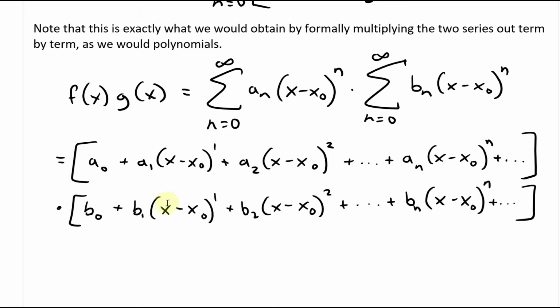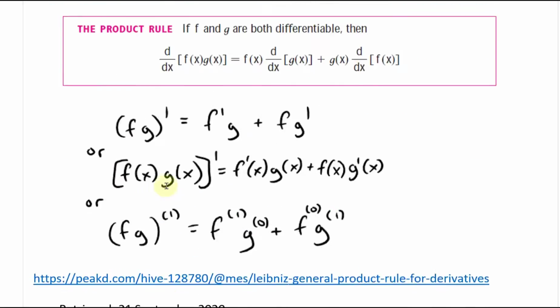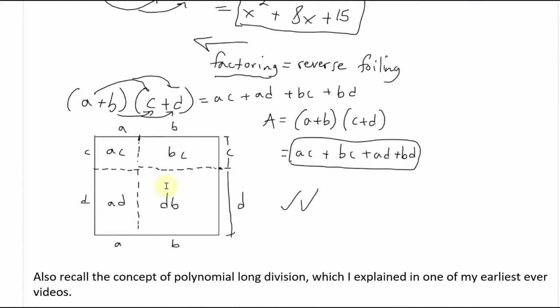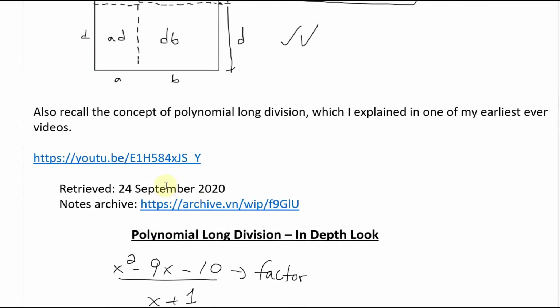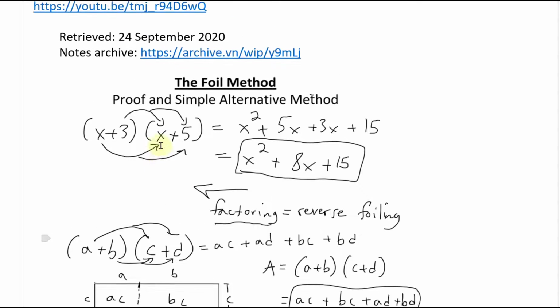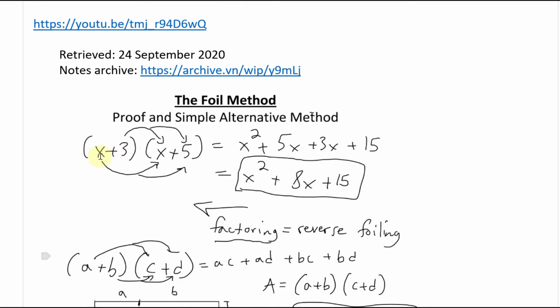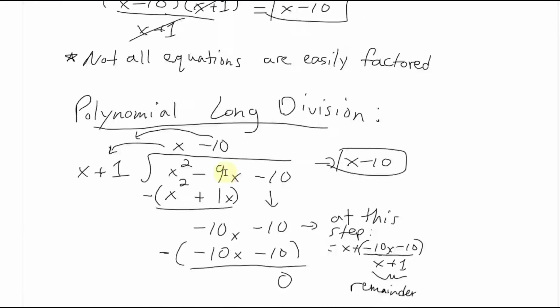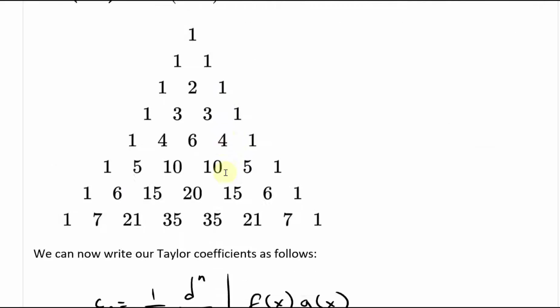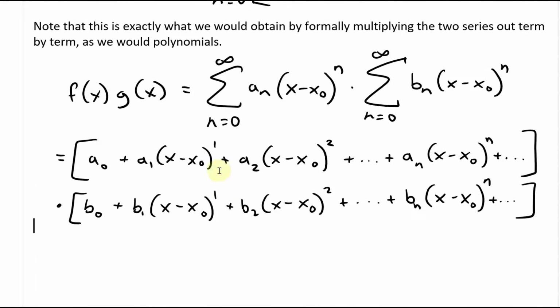Alright, so now we can just do our polynomial multiplication. Let's scroll up to see that again, just a refresher. That's polynomial long division, but here you just multiply each term out. So you multiply this x by this x plus 5, each single one, and add them all up. Then you do the same for the 3 and so on. Let's just see the pattern that arises.